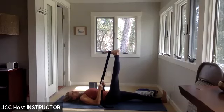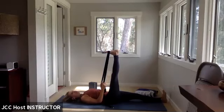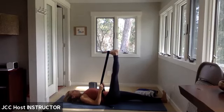Now this is an osteoporosis pose because it's a push-pull. You're putting a lot of stress. The stress comes from the pull of the strap and the reach of your heel. Make sure you keep the right leg active. The knee is either bent and the foot's on the floor, or the toes are facing the ceiling and you're really reaching through the right leg as well. So don't let it just flop off to the side. Reach through the right leg, reach through the left heel.